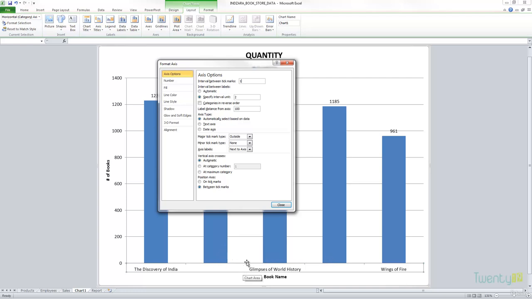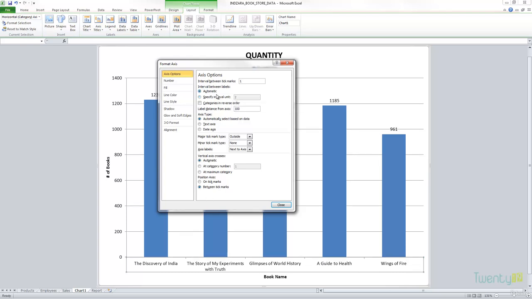For example, let's say you're dealing with dates, and each of them is, let's say, January 1st, January 2nd, January 3rd, January 4th. So instead of showing every day as a label, because it gets really congested here, then you could say, I only want to show every 4th or 3rd label. So Jan 1st will be shown and then Jan 2nd will not be shown, but then Jan 3rd will be shown. But when you look at the data, it's very intuitive that this should be Jan 2nd, right? So in such cases, it's good to use this to make your data more visually easy to read. But in this case, that doesn't make a lot of sense.